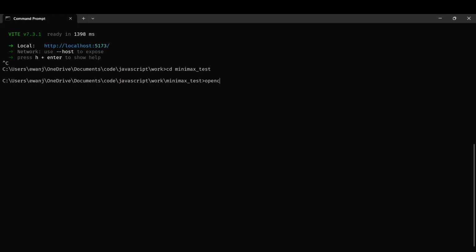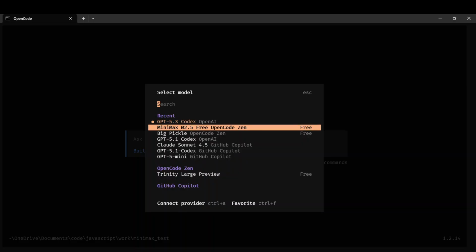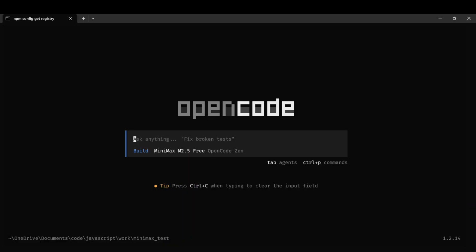we can start. So I'm going to be using OpenCode as they actually give out MiniMax for free if you want to use it. I'm just going to get it started, and then we'll go over the specifics and benchmarks.